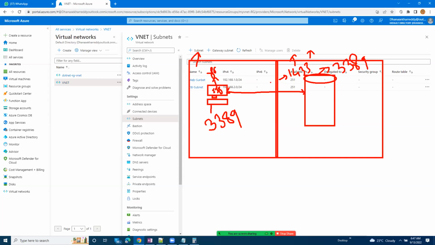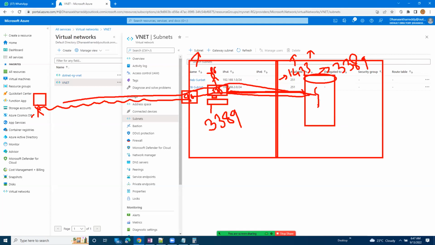Okay, right. Next, if we enable these, they can directly communicate with each other. Why? They are in the same VNet, right? So I am accessing one application. My request will go through port number 80. So it will process and hit my web server. From there, it will be routed to the database server and process your request. The response will come back to the client. Okay, this is the process which will happen.